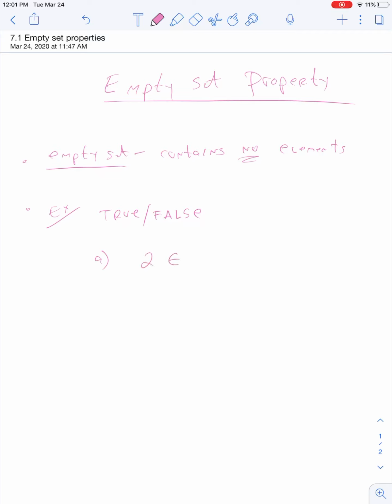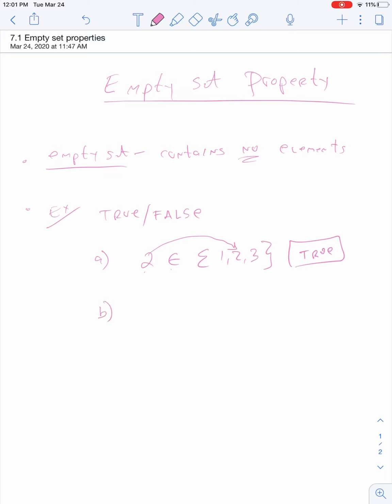I say 2 is an element of this set. Is this true or false? Once again, is 2 an element of this set? We see this to be true because 2 is in that set.